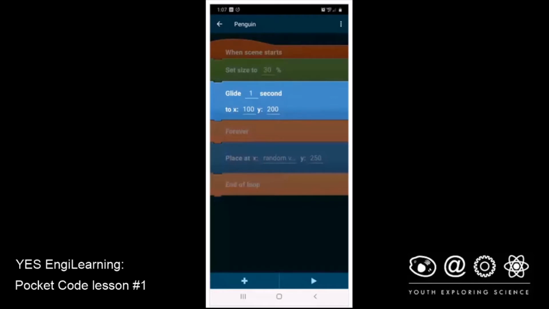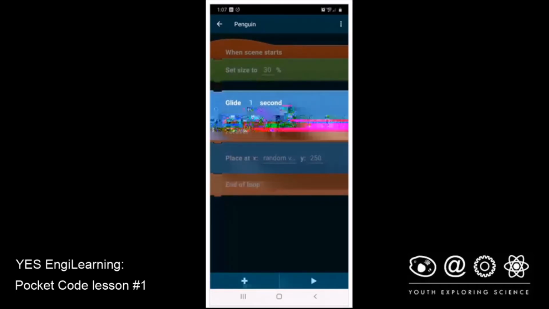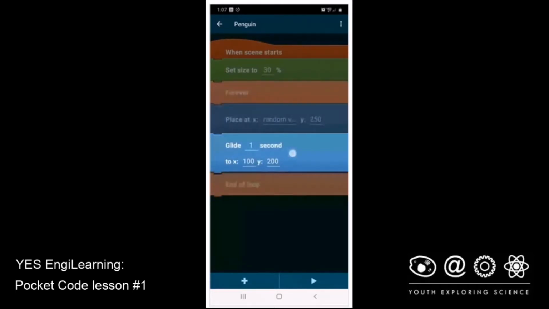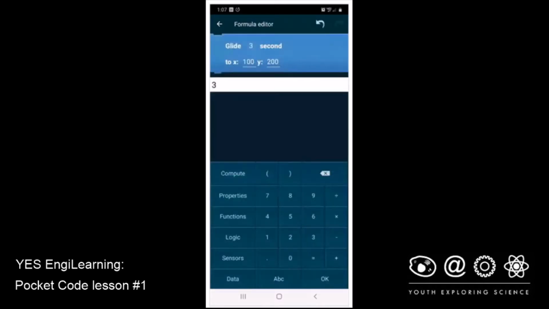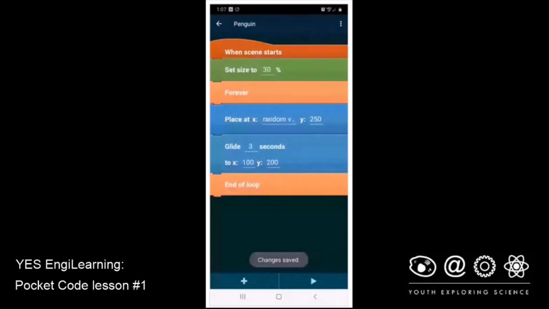I'm going to move that down underneath the place at X, and I'm going to have it take 3 seconds to glide down. So I'm going to click on 1 and replace it with a 3 and click OK. And where I want it to glide down to is the same X position that it's in now.